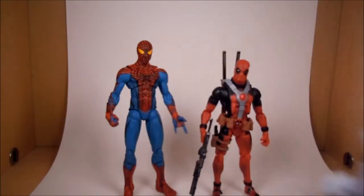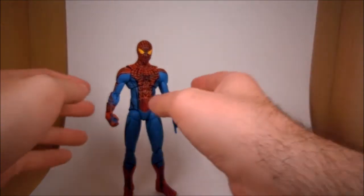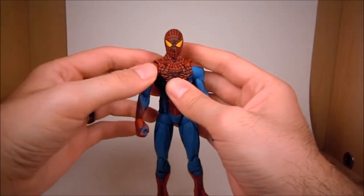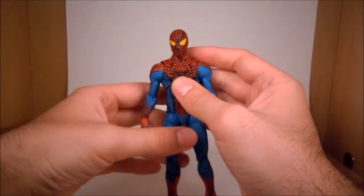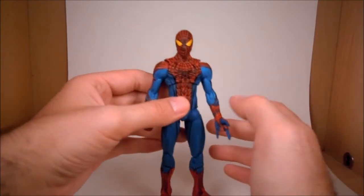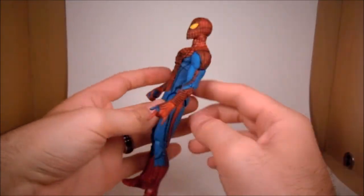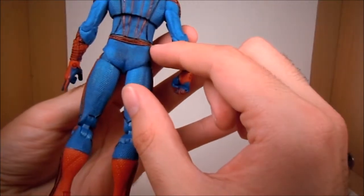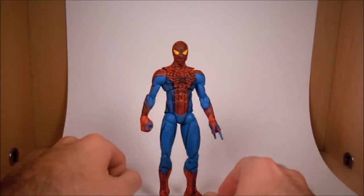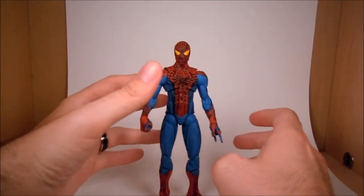Roughly. So, as I said, not a whole lot to say about this guy. He looks fantastic. He's highly, highly recommended. Excellent paint job, excellent sculpt, excellent articulation, great execution. I got him off of Amazon for $20.99 with free Amazon Prime shipping. So 21 bucks direct to my home 2 days later. What's not to like? The guy looks great. I highly recommend him to anyone interested in the new Spider-Man movie, or anybody who's just interested in a neat looking figure. He poses great, looks great. Yeah, check him out.